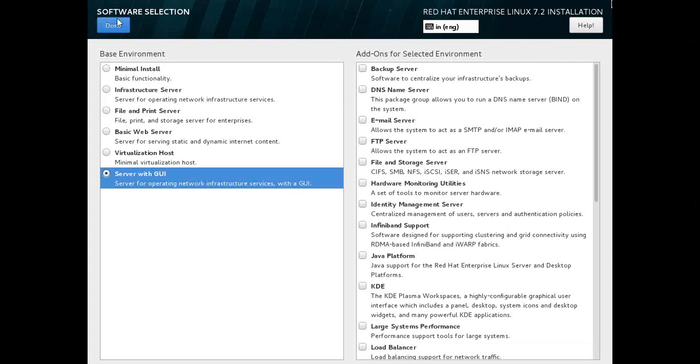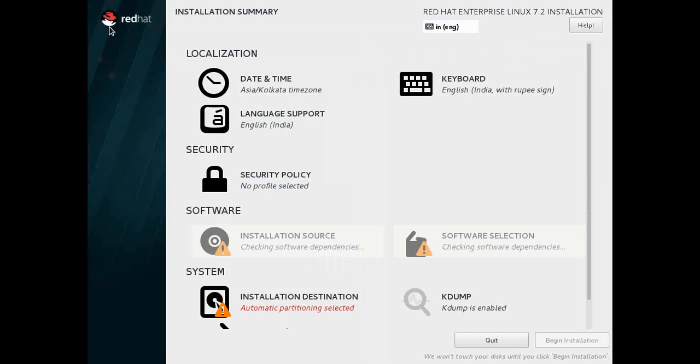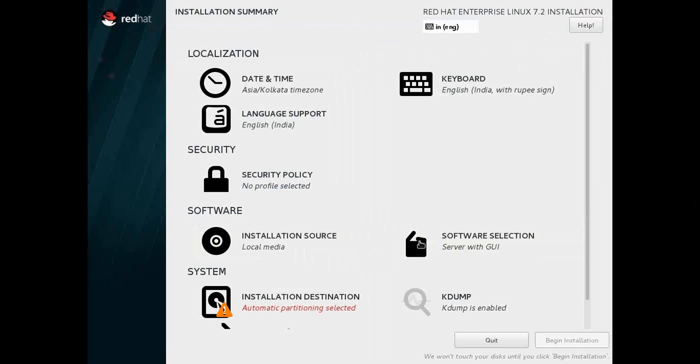So let me make my selection by clicking on done. It would take a minute to get updated. Done. Software selection. Now I'll decide where I am going to install my OS if I have multiple hard drives probably.